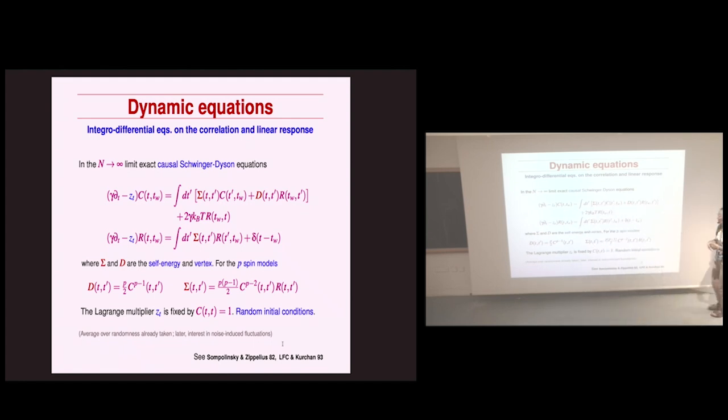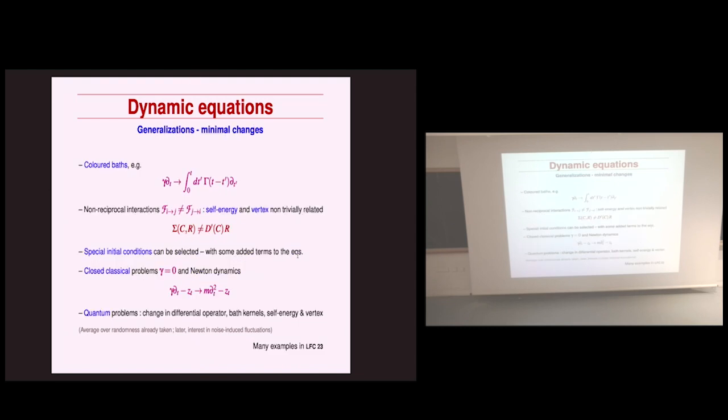time. You can also solve them in the long time limit, taken after N going to infinity, because the equations hold only for N going to infinity, with some tricks. Okay, so you can get information about the full time evolution of these two objects, and you can also get analytical information about the long time limit of those objects as well. Okay, so the identity of the model is embedded in this self-energy and this vertex here, that for the p-spin case take these power forms that are given there, but for other models with other kinds of potentials, you will have other forms for these kernels that will change a little bit the specific structure of the equations, but not the global one. The global one will always be of this kind for these spherical models.